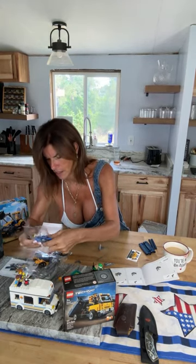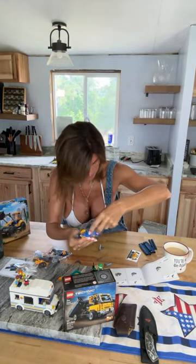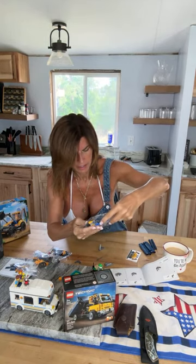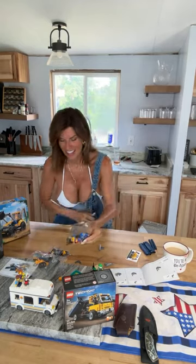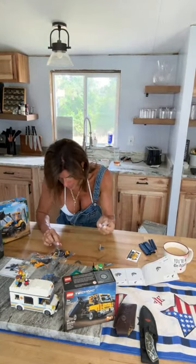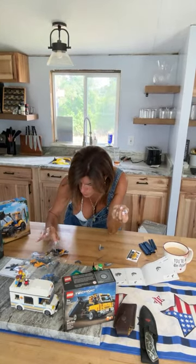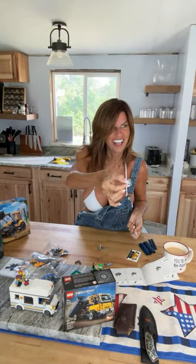a traffic light. One of these. No, it's gray. It's gray. Gray. I should empty all of these out, shouldn't I? It's like a needle in a haystack, or like I Spy. I spy with my little eye. Oh, there it is. No, that's not it either. I thought that was it. Needs three holes. There we go. That's the one that we're looking for. See, doesn't that look like a little traffic light?